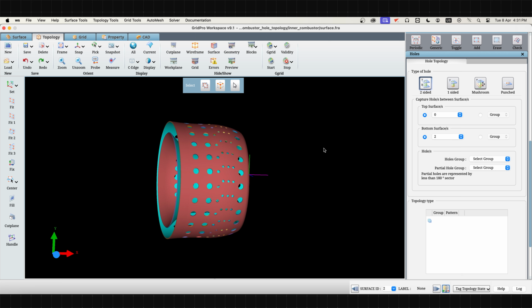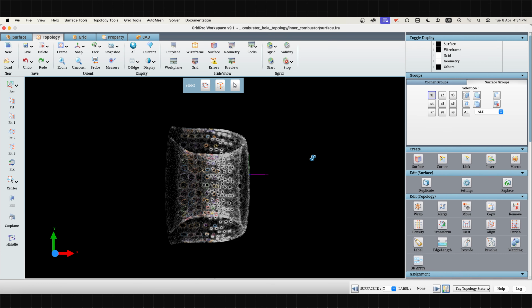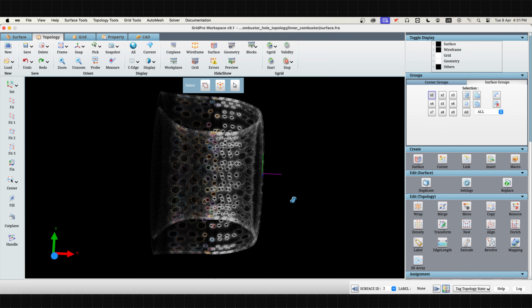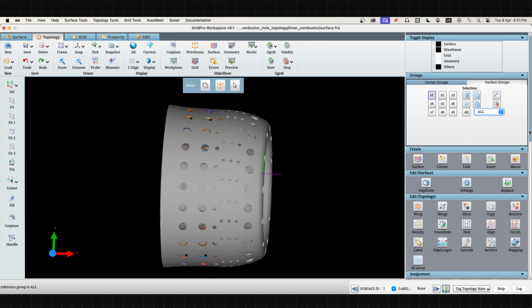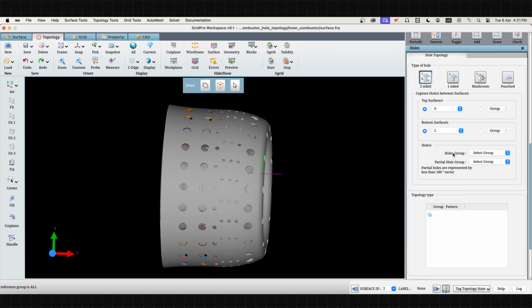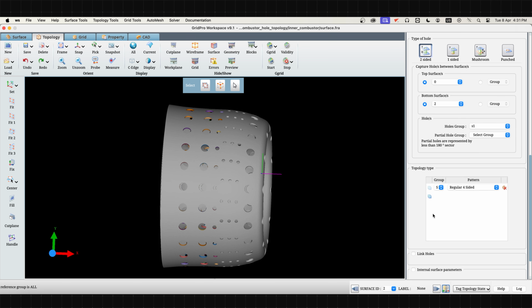Let's start by creating a topology for the holes in surface group S1. It is recommended to use the 4-sided plus bidirectional topology type to add inserts to the hole topology.